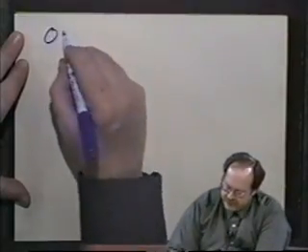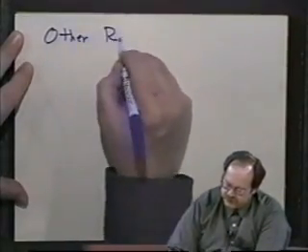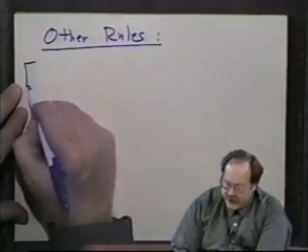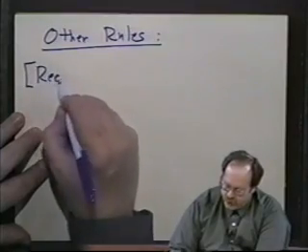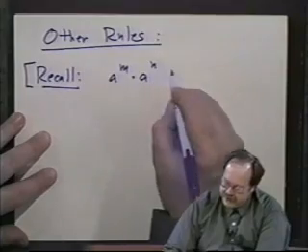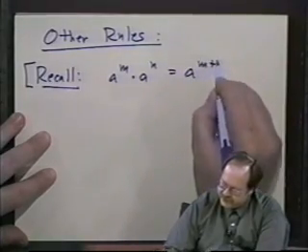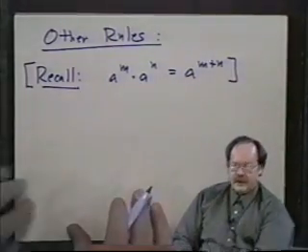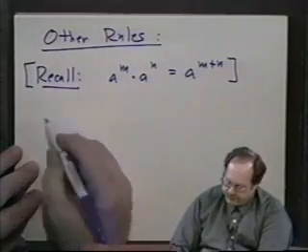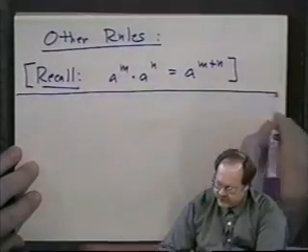So let's continue on with our rules of exponents here. We write down other rules because we haven't exhausted them yet. And just so we have it on this page, let me recall the one rule that we do have. We have a to the m times a to the n equals a to the m plus n. Now we have that rule. And this now works for all of the integers we've seen. So let's go ahead and see what else we can write down.